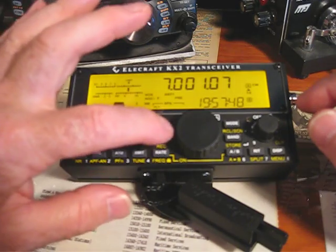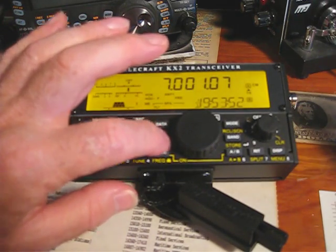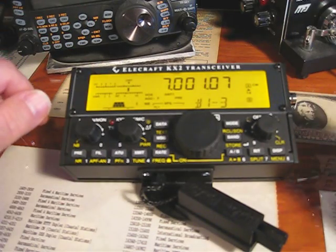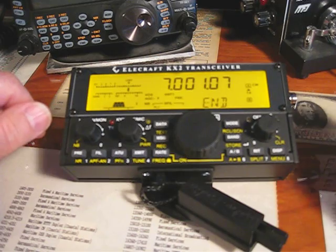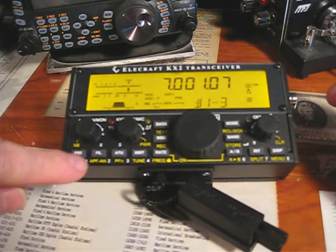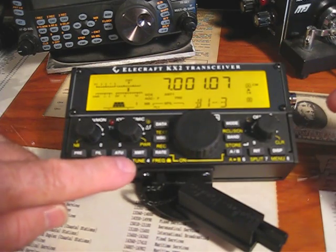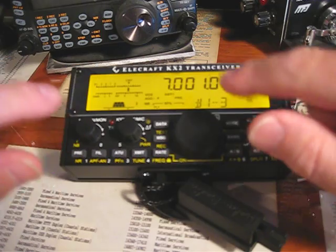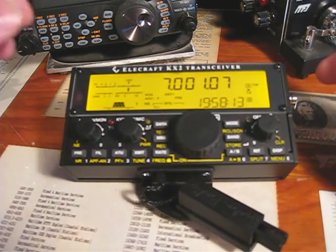But if you're in sideband, hit message, the display will come up. See the number 1 to 3. We're not going to do anything, so let's see if I get out. This is clear. There we go, that's end. But hit that for message 1, 2. I don't think there's 3, but I may be wrong. Maybe there's 3 on here. But that'll be the message for CW, and for sideband would be the other thing, obviously.